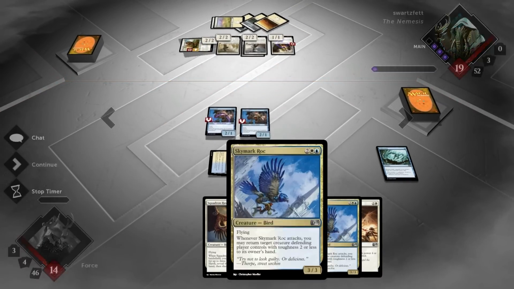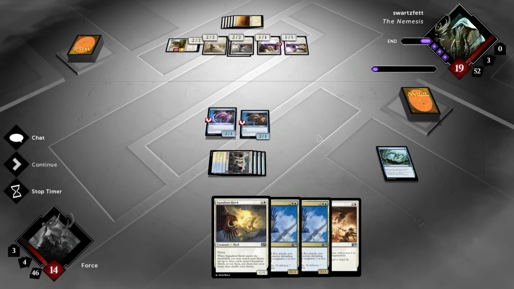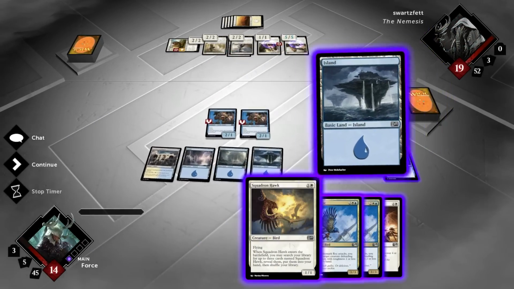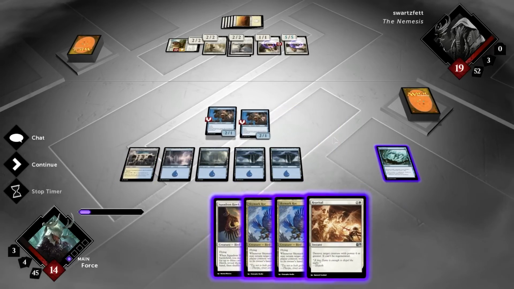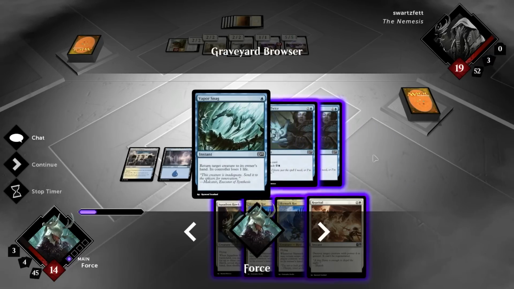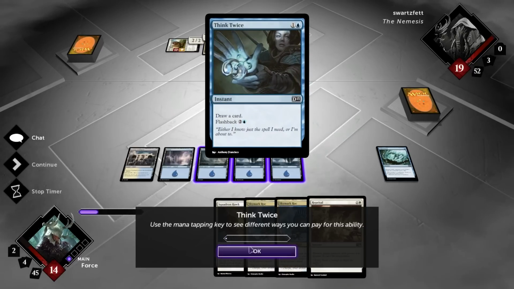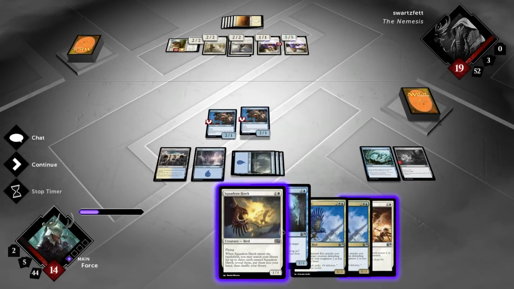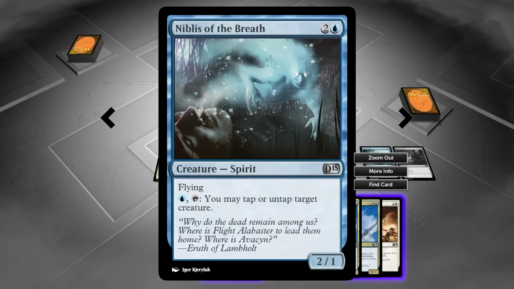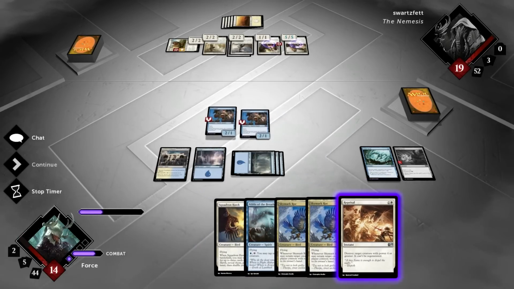There we go. Okay, so we'll finally be able to get this guy in play, which makes me very happy. That's not good. We'll be able to get this guy in play, but I should probably save the Reprisal. And have I played a land this turn, though? I am not sure, so I'm actually going to think twice right now, because I'm not sure if I've played a land this turn. I feel like an idiot. I think I did, but I'm not positive. Okay. Alright, so we got the Nebulous of the Breath. That's going to give us opportunity to Reprisal next turn.